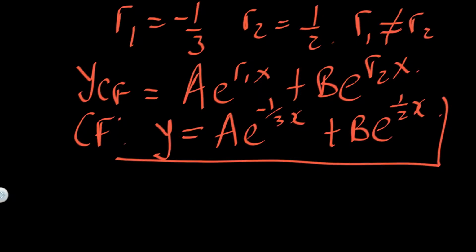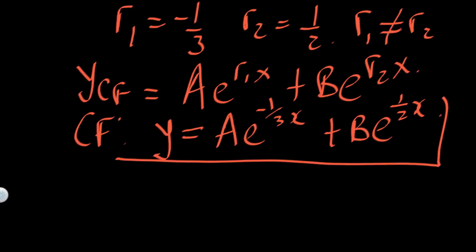You are almost halfway. You have solved one part of the general solution. Remember, we said our general solution consists of 2 parts, the complementary function and the particular integral. I said you use the left-hand side of the equation to write your auxiliary equation that you're going to solve. And once you solve it, the nature of your solutions r1 and r2 is going to determine the nature of your complementary function. We did that. We got r1 not equal to r2. So this is our complementary function. You write that down.